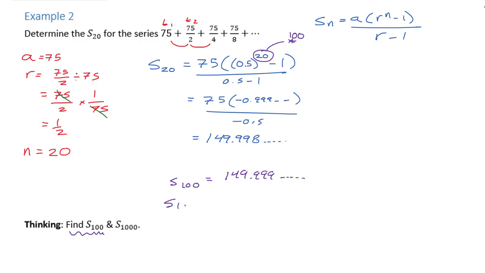What if I did it to 1,000? Guess what I'd get? 149.999. Now, it's not the exact same number. The decimal far, far at the end is going to be different. Same thing if I did it to a humongous number. I could keep doing this. It's still going to be 149.9999999. Now, somewhere way back there, the decimal will be different. But notice how it never reaches 150.